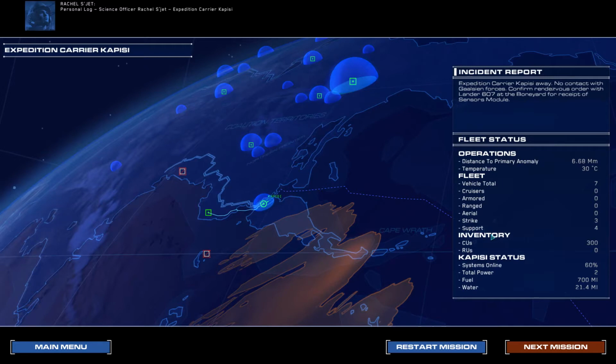Personal log, Science Officer Rachel Sajet, Expedition Carrier Capisi. We've launched 3 months ahead of schedule and just in time. The Galcian threat was far greater than we had anticipated. As the lead scientist on this expedition, I'm more convinced than ever that my brother was right. That what lies out there amongst the dunes holds the key to our survival on this planet and possibly beyond. We have no choice now but to believe.